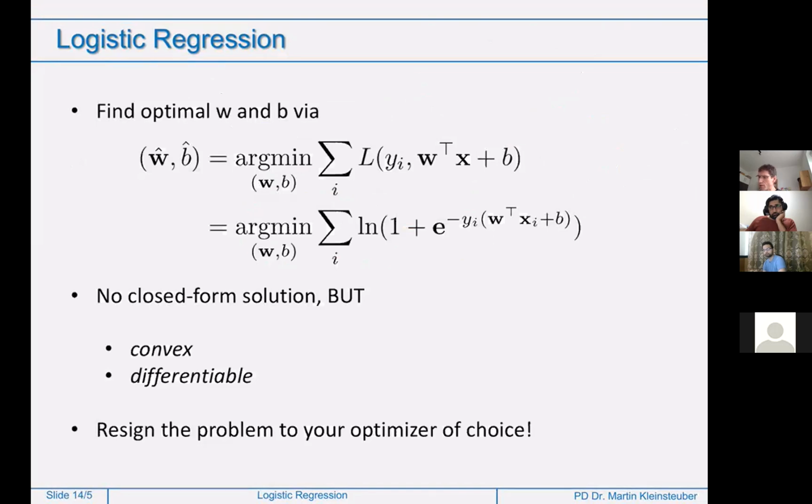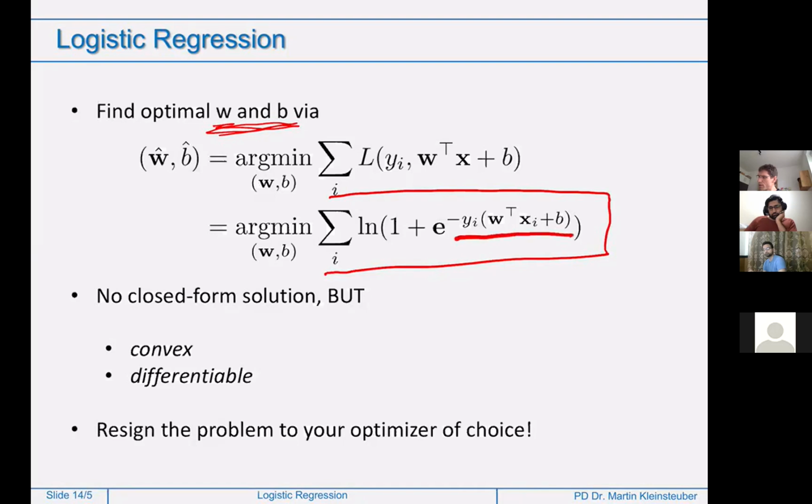That looks like this. So we find our optimal weights, W and B, by minimizing the optimization problem: sum over i, and we just plug this minus y_i here into this function and see that it works. Actually, there is the normalization factor missing for the number of training samples that we have. So this is the cost function that we can now feed into our optimization problem, and it will output the optimal values W and B that will define our affine decision function.